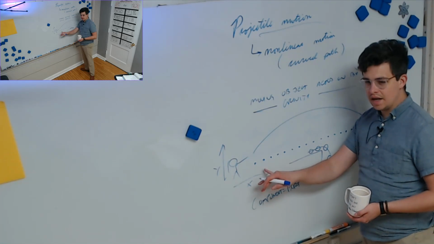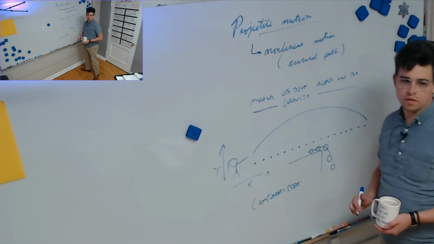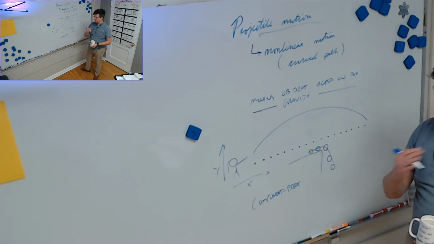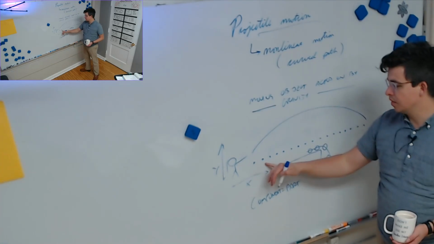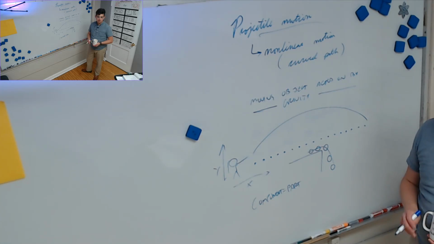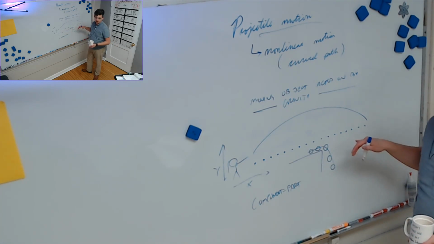Please write that down. I said it, and I'm not going to write it because it's going to take too long, and I don't want to spend that much time on it. But do write that down. It's also in your book. The x component, the horizontal component of motion, is just as if that object had been rolled on a frictionless surface. It just carries on in a straight line at a constant speed forever.